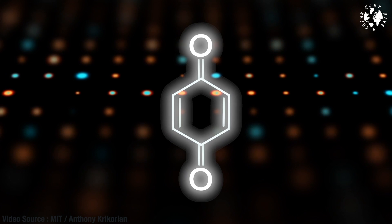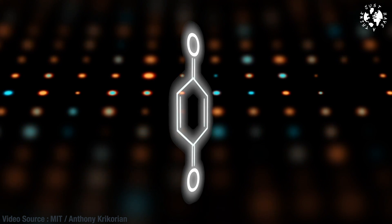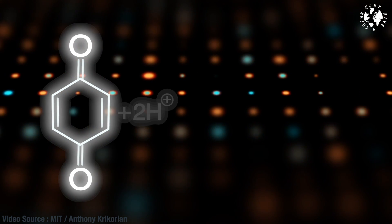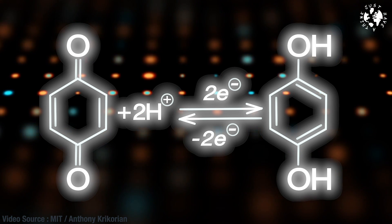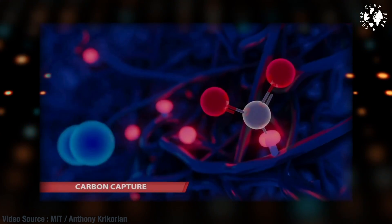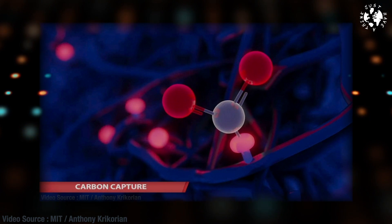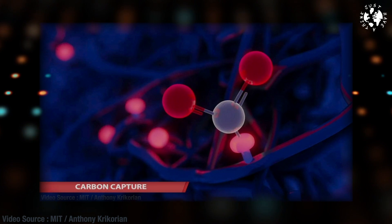One of the key ingredients is the use of quinones — a class of organic compound derived from aromatic compounds like benzene or naphthalene. They're particularly attractive because of their large redox potential, which is a measure of their ability to acquire or lose electrons to an electrode, causing them to be reduced or oxidised. Each stack of electrodes in this battery system is coated with a polyanthroquinone composited with carbon nanotubes. Carbon nanotubes are a high surface area carbon material that significantly enhances the overall conductivity of the electrode material and increases the area of electrolyte exposure.